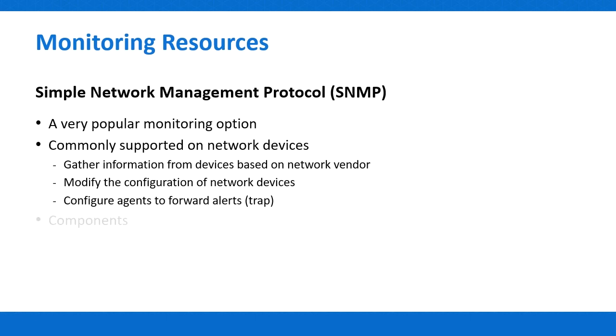Now you might be thinking, what is an agent? Let's talk about the two major components of SNMP. The first component is a management system. The management system is an administrative computer. It could be called a management system or simply a manager. This is the system that monitors or manages a group of network devices. Each managed device constantly executes a software component called an agent, and it's the agent that reports information using the SNMP protocol back to the manager.